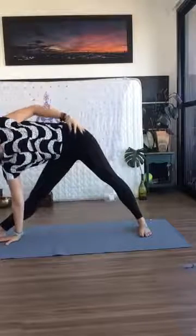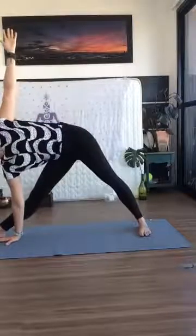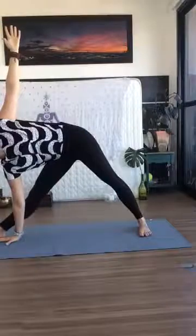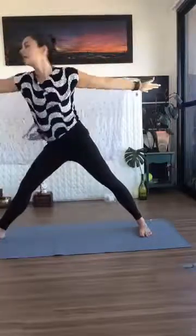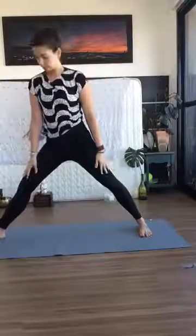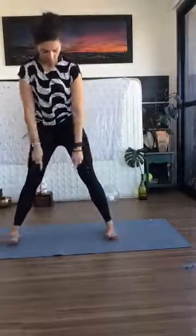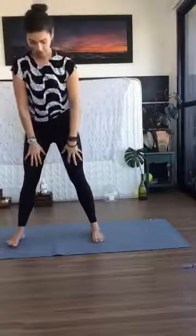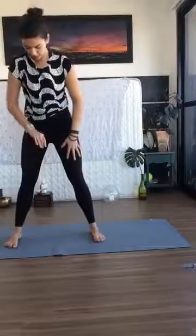Turning your hip more to the back, opening your hips here. Exhale. Inhale, coming back up once more. Releasing the arms, turning the toes to the front. And then slowly turning the heels and toes, coming in, but not too close. We're gonna stay here.